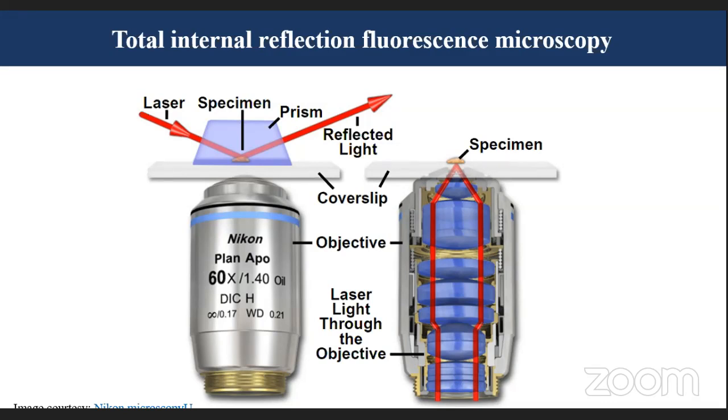The other method was that the light illuminating the object came from the objective itself, which was shifted from the center to a little on the periphery, so that the light can emerge out and get totally reflected within the glass slab itself. And this glass slab and the material used to couple, which is an immersion oil, have the same refractive index, so the specimen gets illuminated, and that is how they were using fluorescence microscopy.